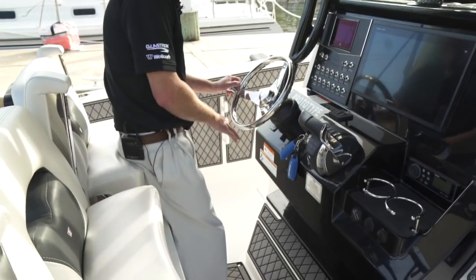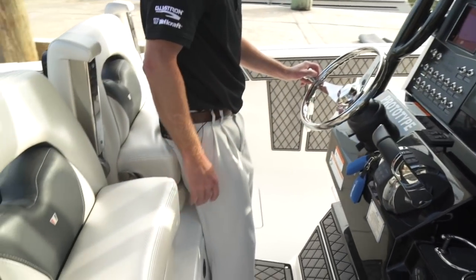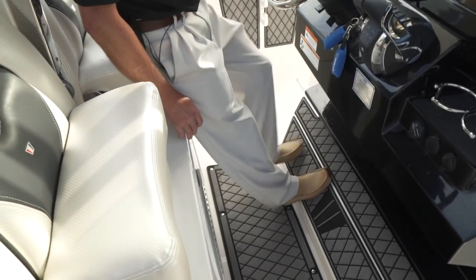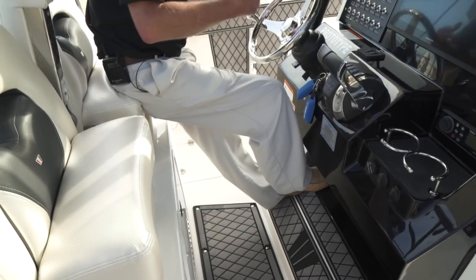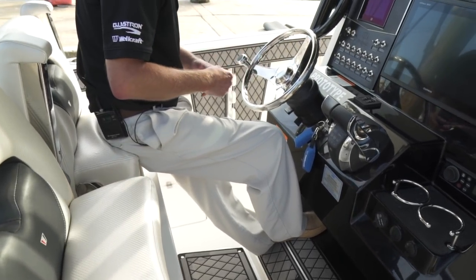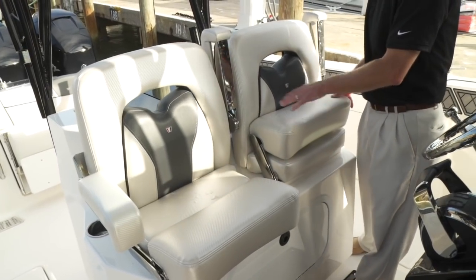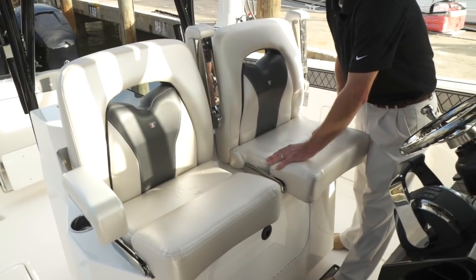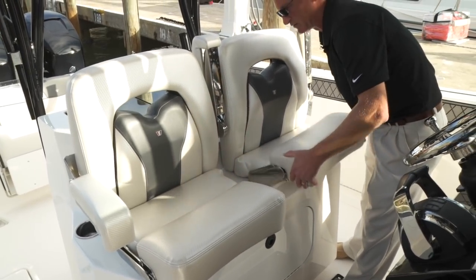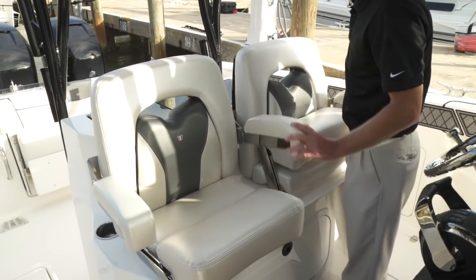We've got plenty of room behind the helm to stand up while driving, but we've also put in place 3 different levels. So you've got 1, 2, 3, and that gives the ability for comfort for different size drivers. The helm seat itself is very well done. It's very comfortable. It's at the right height for the driver. Both of them have these flip-up bolsters, so you can stand up or sit down. And again, it gives you the comforts of the armrest for both driver and passenger.